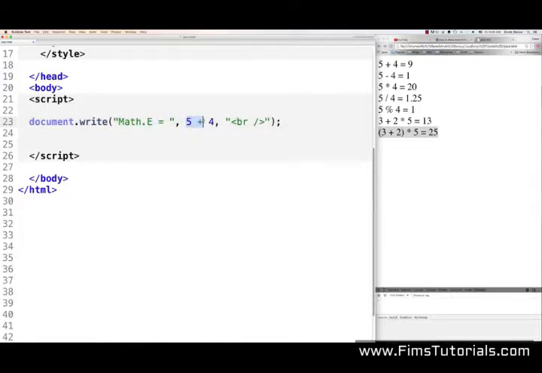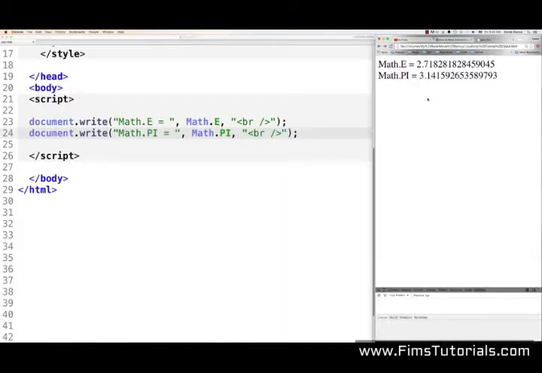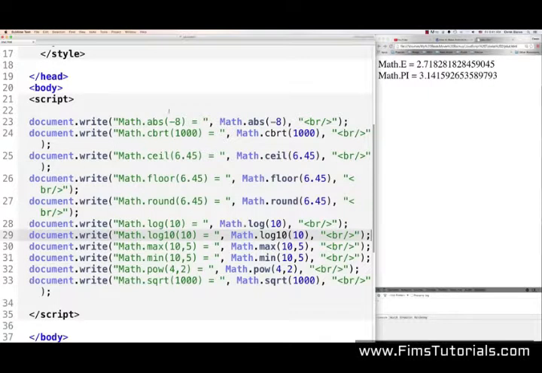What we would do is just do exactly what you see right here, and we could also come in and do the same thing with pi, two numbers that are built inside of JavaScript. And there you can see those numbers. And of course there are a ton of different methods that are built inside of JavaScript. And here is just a short list.